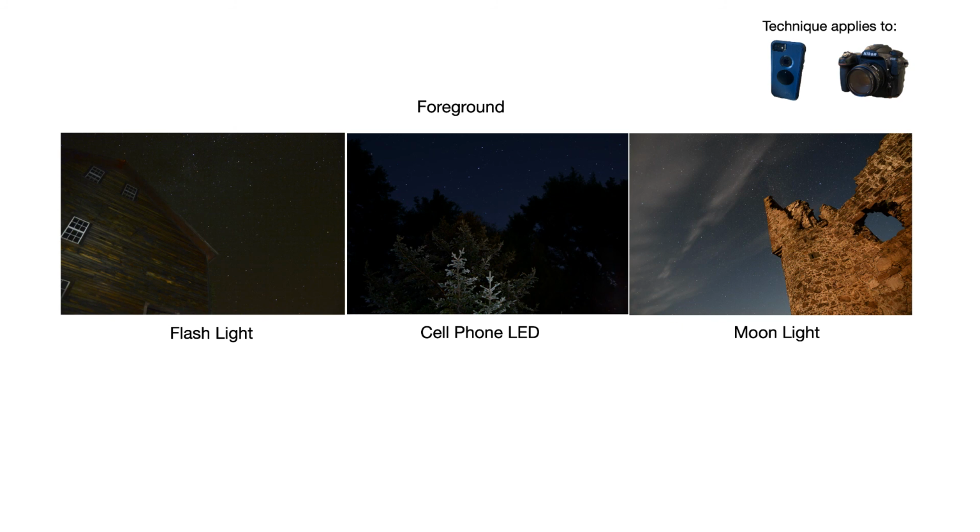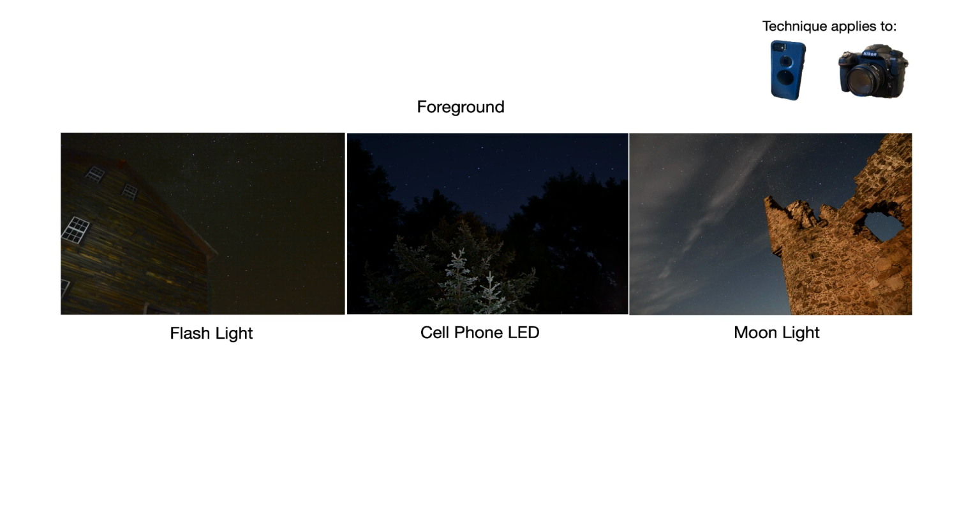And a lot of times, the images that you see that have foreground in them are actually what are called composites. So what you would do is take an image of the stars and set your settings, expose for the sky, and then you do a separate photo that has the correct exposure for what's in front of you, and then you combine them. But there are a few ways to actually do this without using any software.